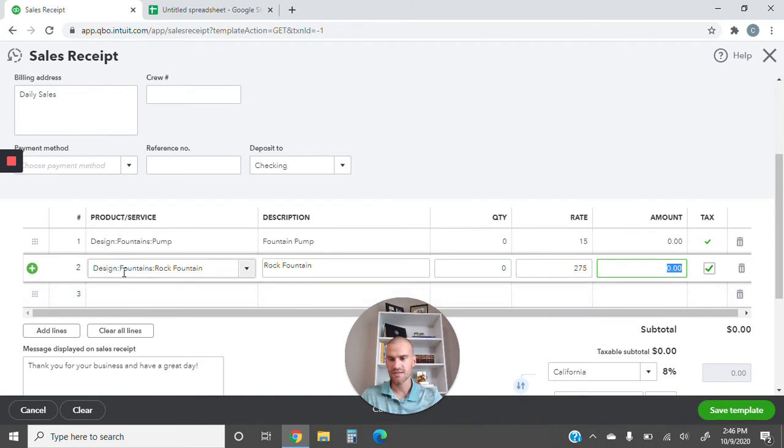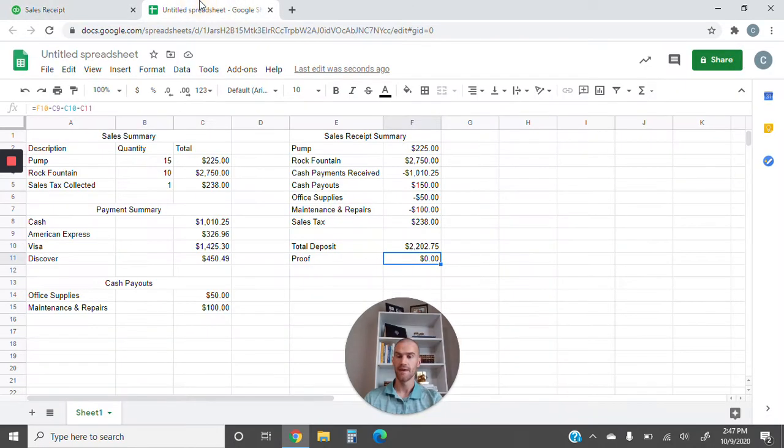And you can see the way that these products and services are set up in QuickBooks, this will actually keep track of the inventory as well in QuickBooks Online. If you don't keep track of inventory in QuickBooks Online, then you just don't have to worry about these quantities. You'll set up your different products and services without tracking the inventory. But this example does track the inventory, which is a useful thing if you need it. Then we're going to go back over here.